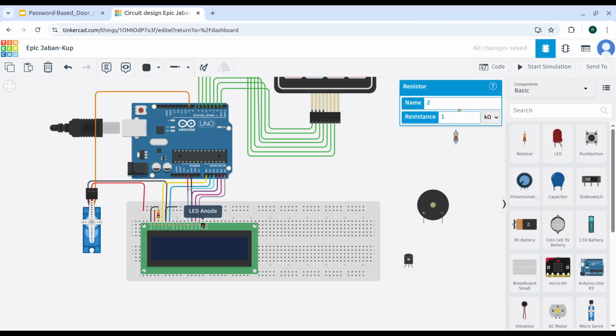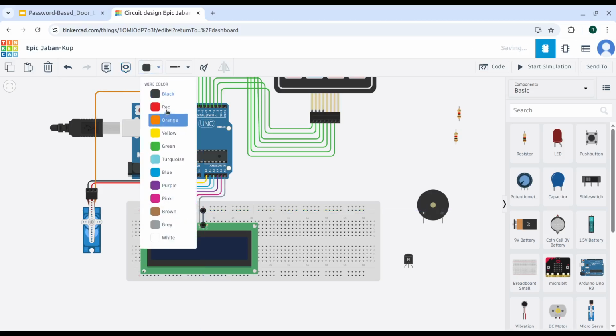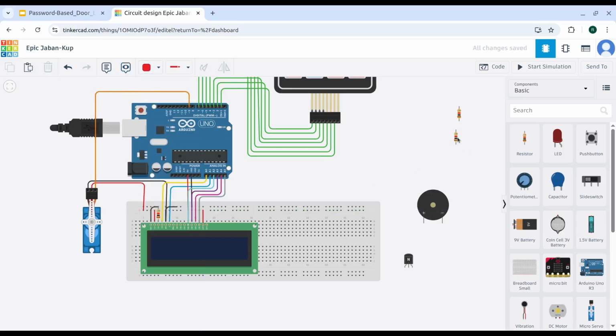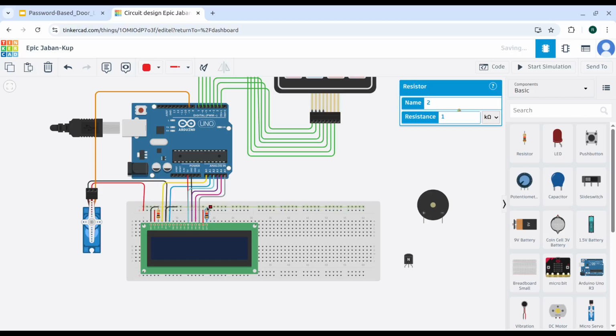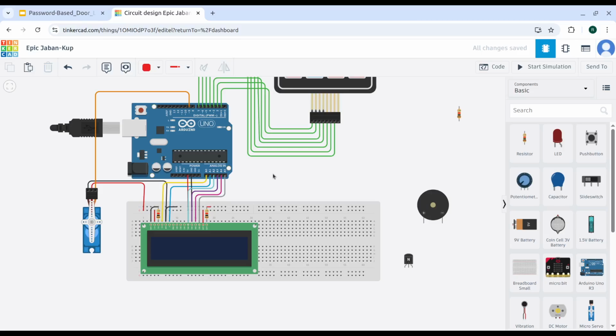So this should be connected to positive rail of the breadboard, and then it should be connected to negative rail. So here I connected using a wire. This LCD connection is over.